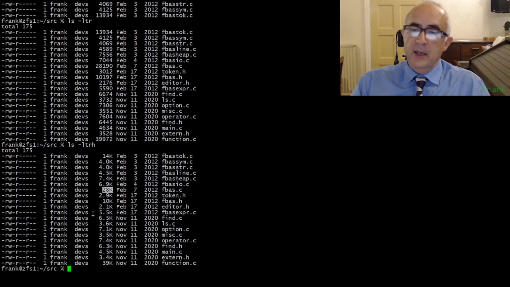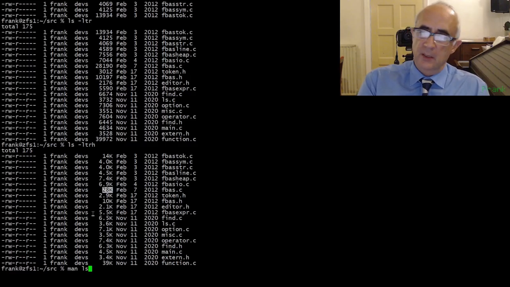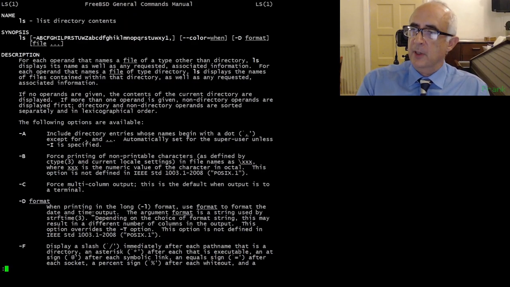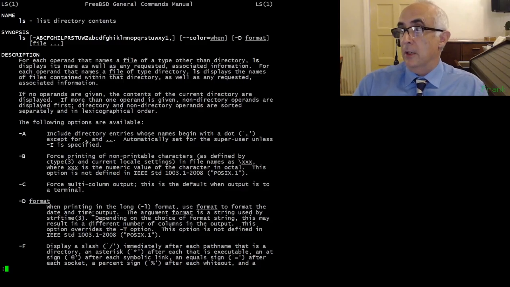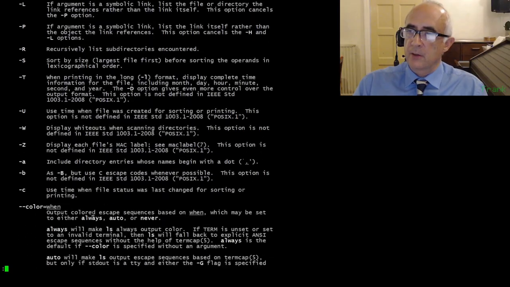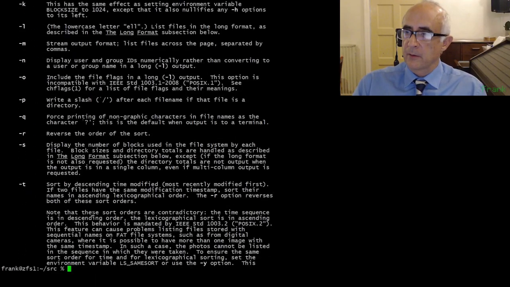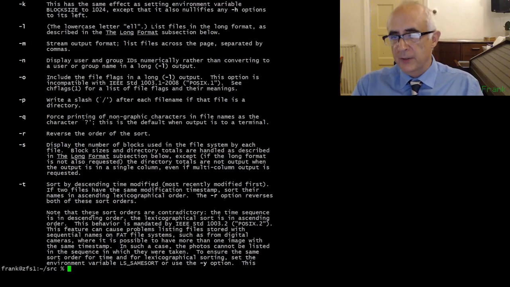There are a large number of options for the ls command. In fact, there's a ridiculous number. If you look at the manual page for it, which you get by typing man ls, if you want help on any Unix command, you can get the manual page by typing man and the name of the command. And there it is. Look at all those options. We could be scrolling through those for absolutely ages. I could talk for 2 or 3 days on ls probably if I really wanted to, but I'm not going to, you'll be relieved to know.